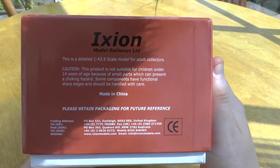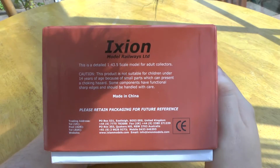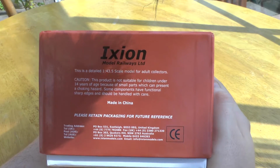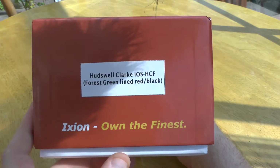So onto the side. Usual stuff, don't try and eat it. A lot of it's a given really. Company details, and of course the model type.